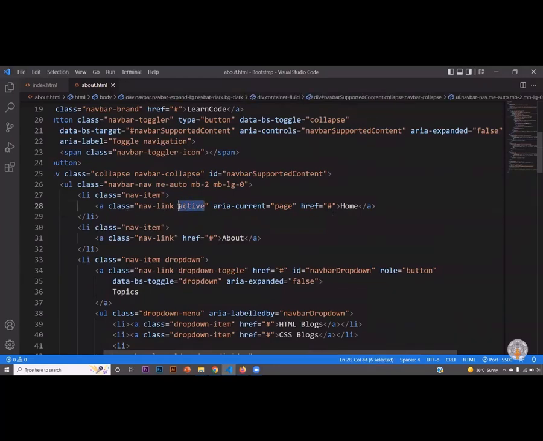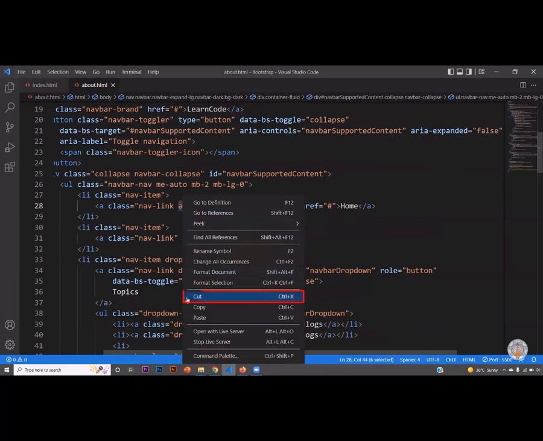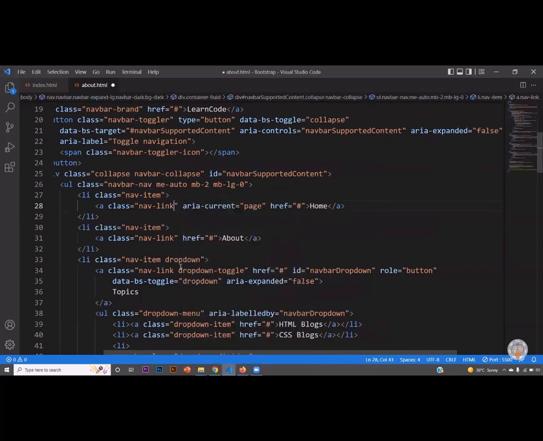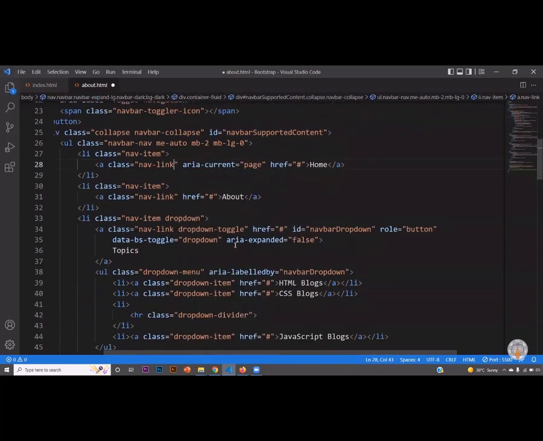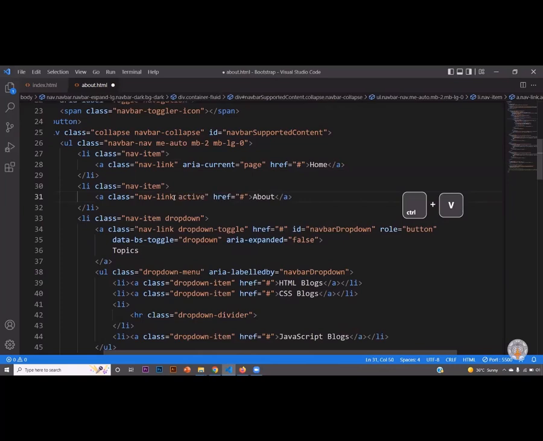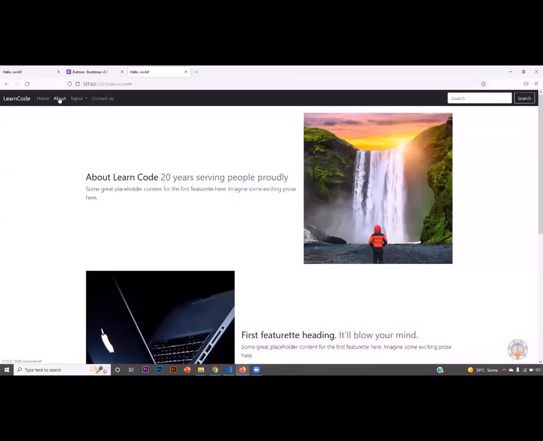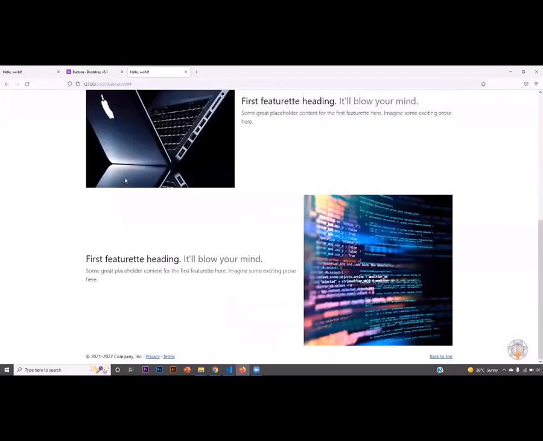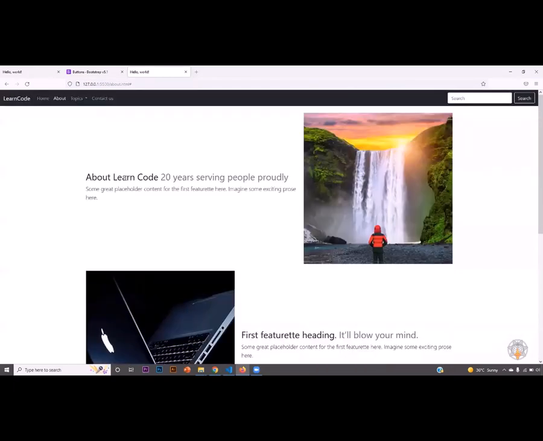You just need to remove active from here and then paste it here. Now see, as you are on About page, it will show you as an active page. So I think this looks beautiful.